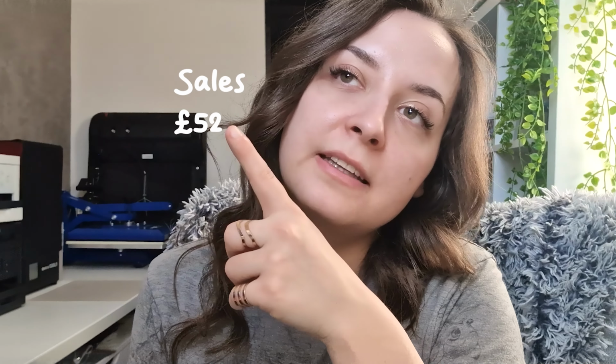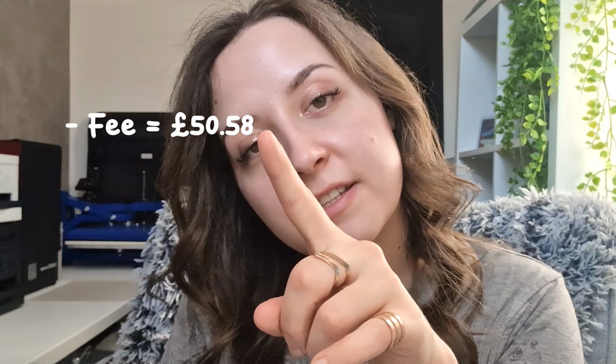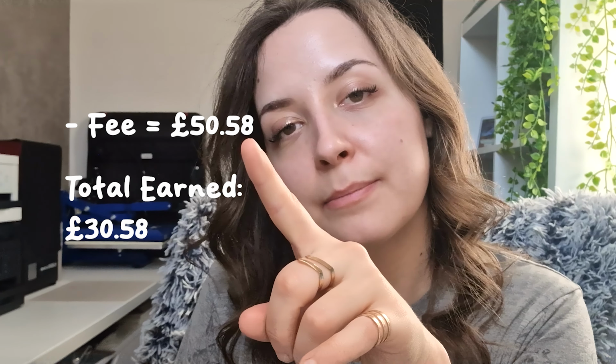And just to break down how much I earned on this craft fair, I am not counting expenses like table and displays and my banner, because that's something I would invest in eventually for all my future craft fairs. So what I'm gonna be counting is the table hire, which was £20, and I made £52 in total on card sales, and minus the transaction fee it's £50.58 in total.